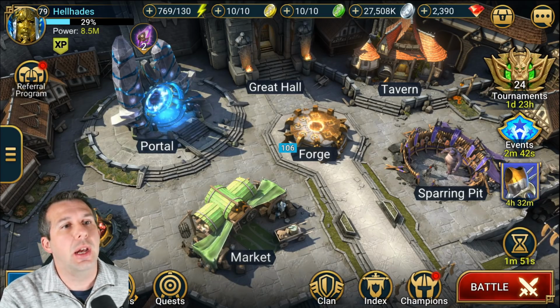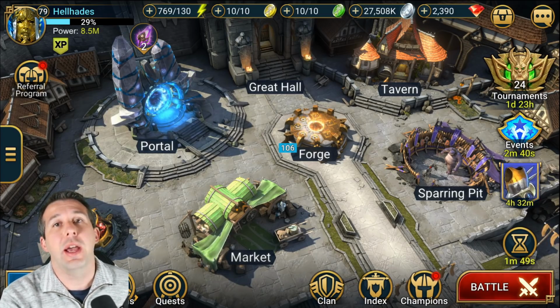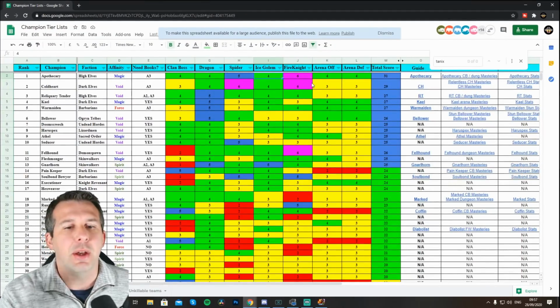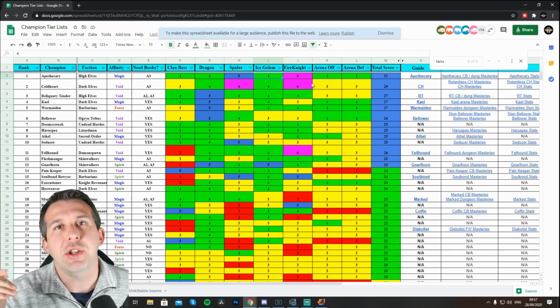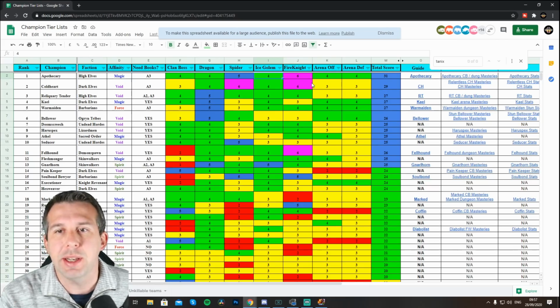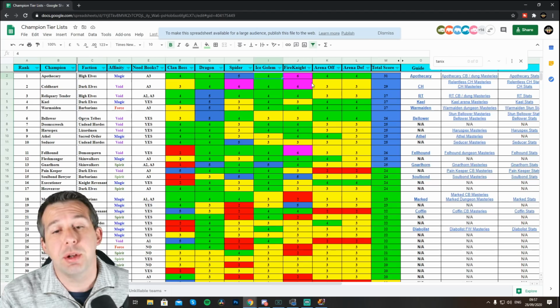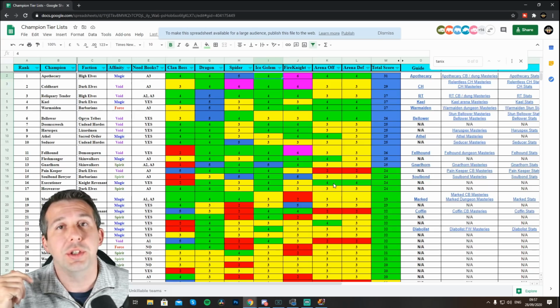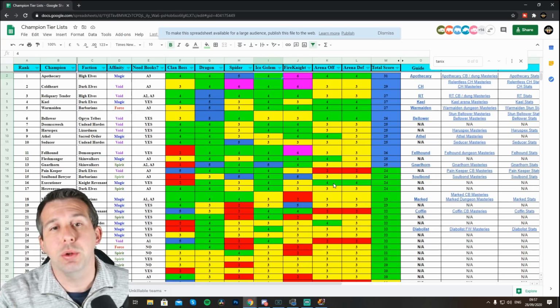So guys, I've been doing a lot of work on my champion tier list, which not that long ago I did a video on, but we've had a lot of changes since I did that video, and there's been a lot of changes on my tier list as well. So I figured I'd do a relatively short and sweet video to give you an idea of what's happened, what I've changed, and to help you guys out if you want to get some resource in terms of how you could go about building your champions.